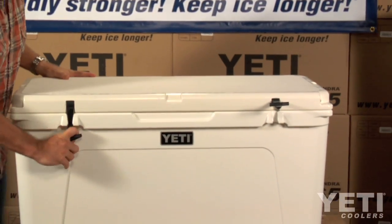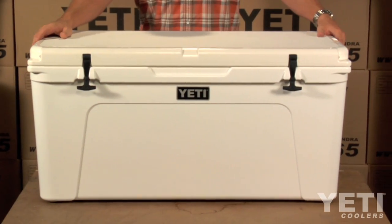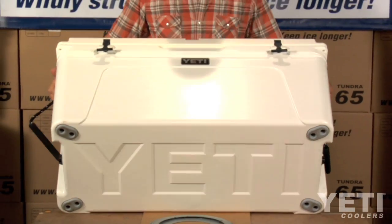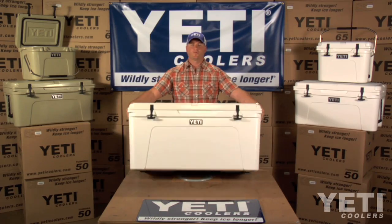If you're just a family man going out on the road, feel free to take this out on the road with your kids and wife — got plenty of room for drinks, snacks for the kids. Or if you just want to fill it up with cans, put about 80 cans in here with plenty of ice, plenty of depth for that, keep it cold for a long time. This is a great all-around cooler.